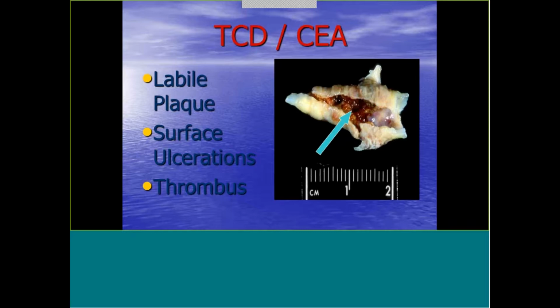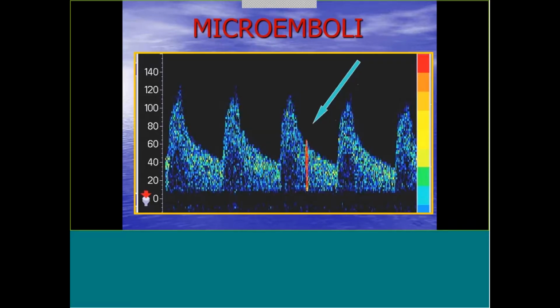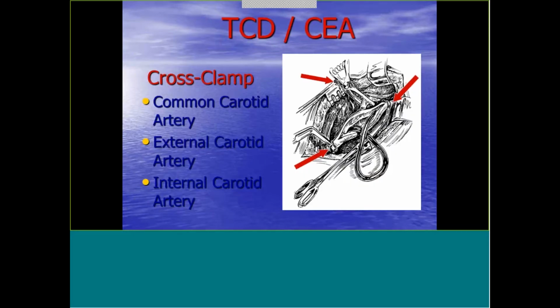So you need to let the surgeon know if you're hearing emboli right away, because this is important for them. You don't want the patient to have a stroke from emboli before they've even done the procedure. So it's very important to monitor the whole time once you're committed to being in there.